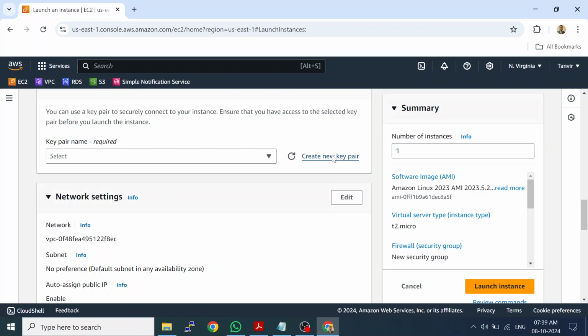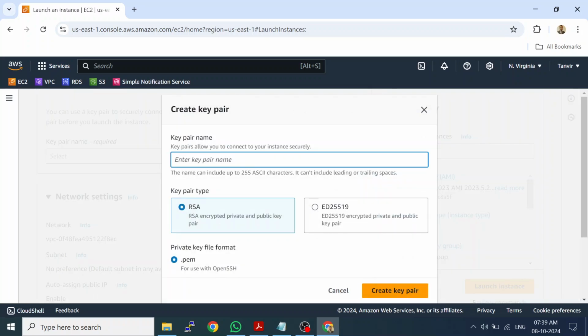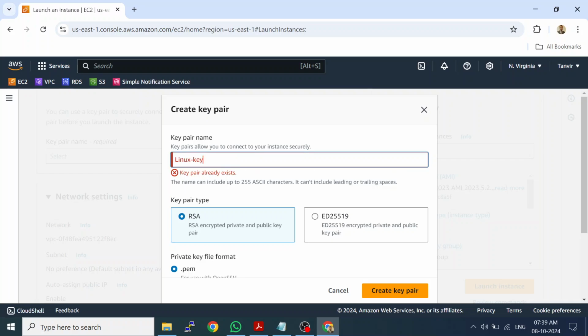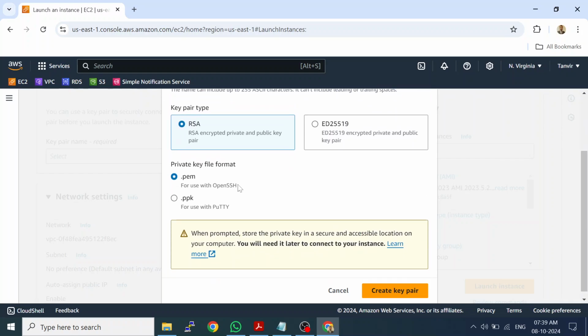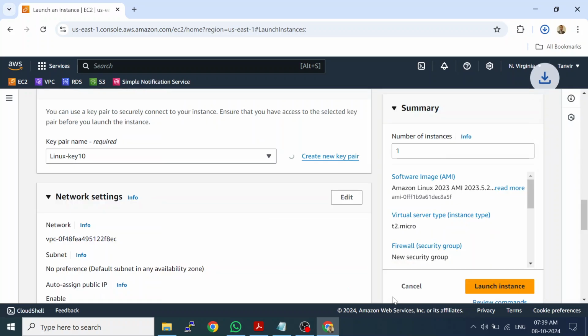Key pair we need to create so that we can log in using it. The type I will use is .ppk, create key pair. So it will download.